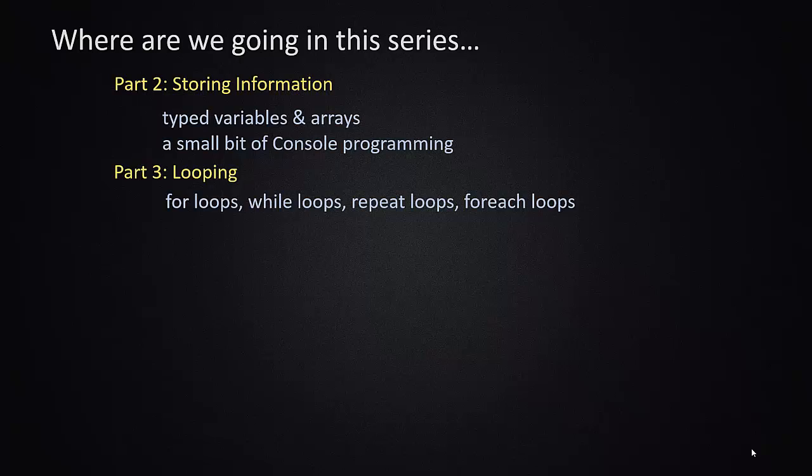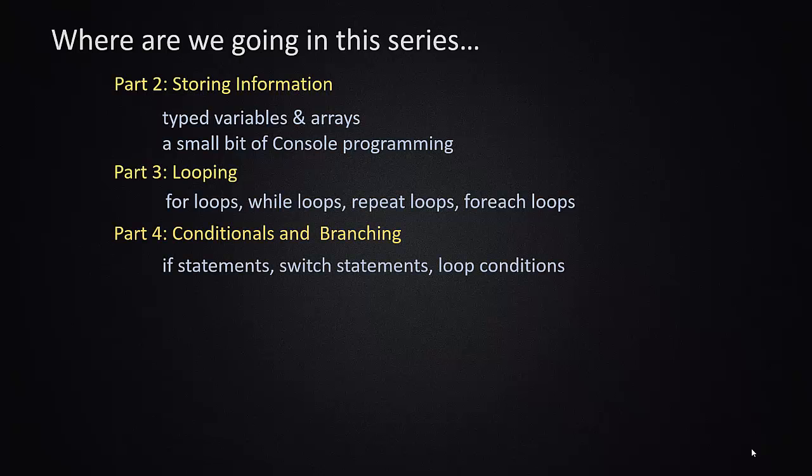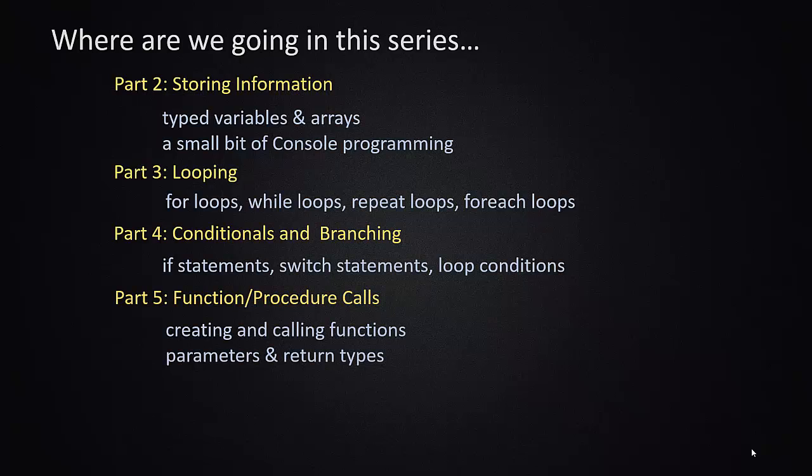Part 3 is going to be about looping. How do you run code multiple times? And there will be a variety of types of loops covered. Part 4 is going to be about conditionals and branching, with if statements and such. And part 5 will be about procedure and function calls and the structure of how you create them and how you pass information to and from a function call.